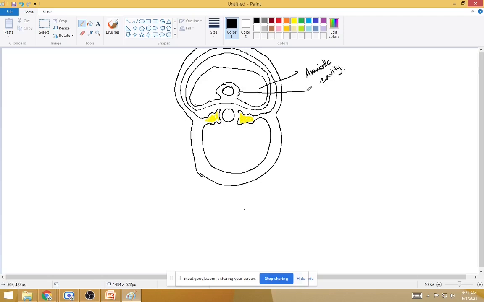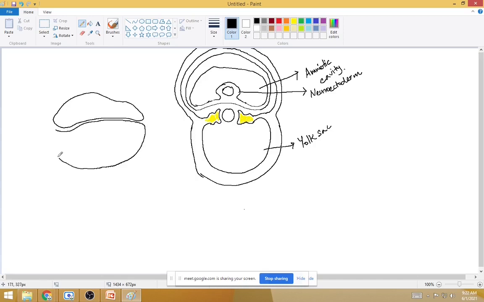This is neuroectoderm. Can you see the screen? Yes, sir. So this is the coronal section. If the embryo lies like that, this is the sagittal section of an embryo. We have taken a cut section here, and we are seeing it from this side. So the picture you are getting is this.